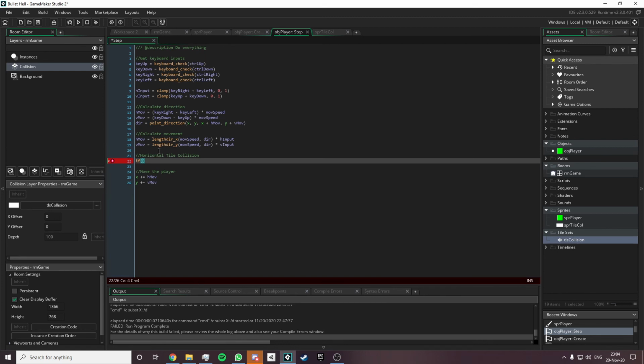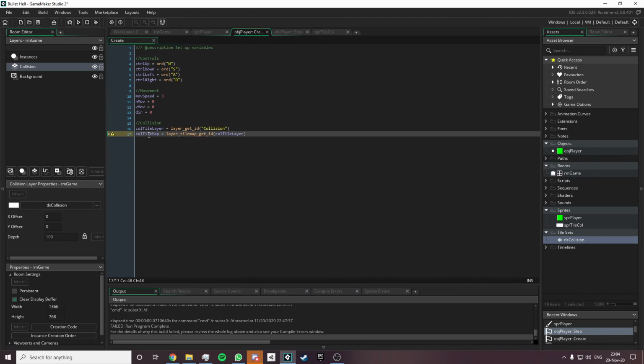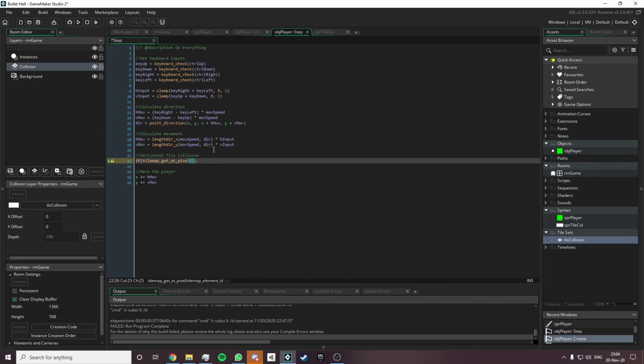With this we can use the function tilemap_get_at_pixel, and it's going to ask for the tilemap element ID, and here we've got the collision tilemap, collision tilemap, X and Y. But since it's going to be horizontal, we want where the player is actually going to be going horizontally, so X plus h move.